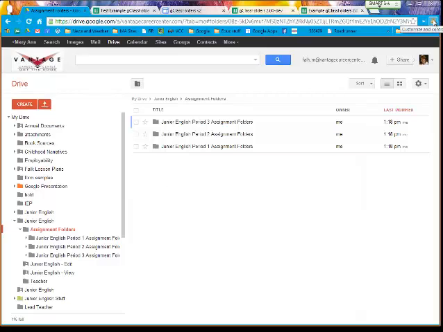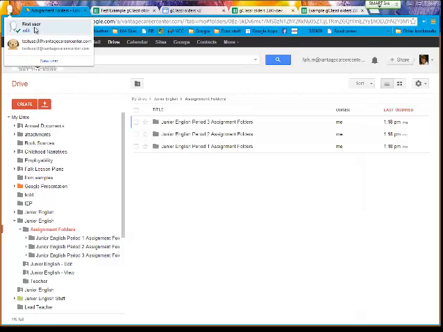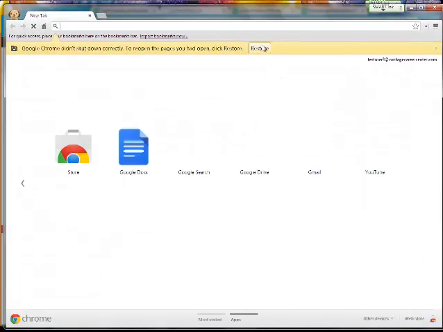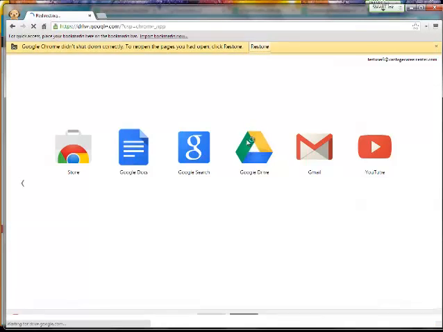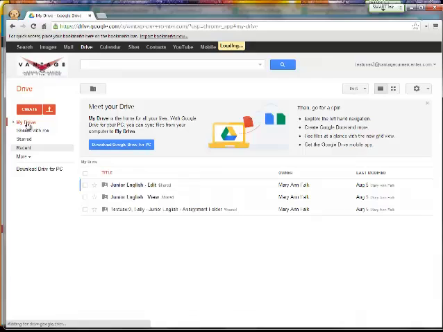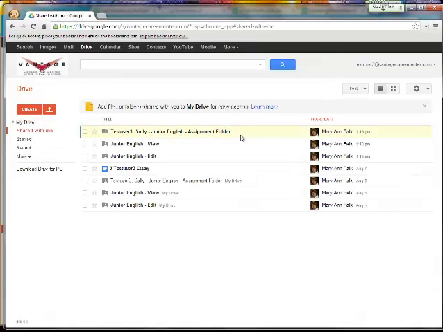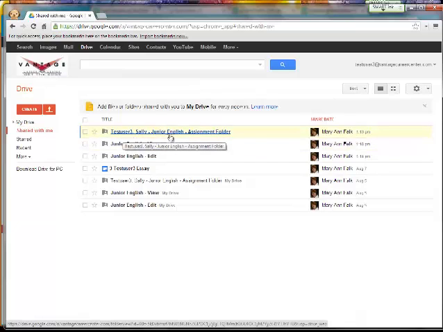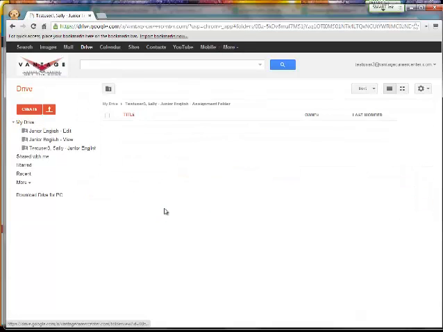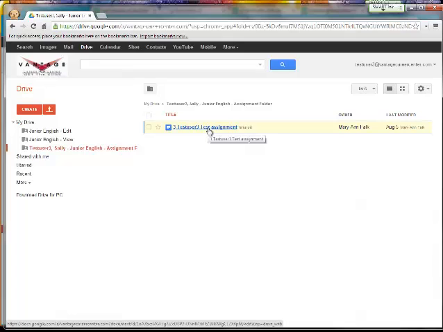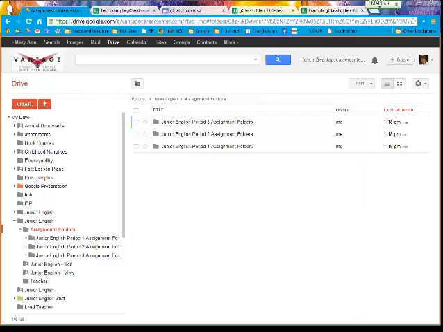Let me show you what this looks like on the student end. I'm going to go to Test User 3 quickly and go to their Drive. And Test User 3 would have had in their Shared With Me folder, here's probably the ones I just made, an assignment folder, Junior English folder. I made some earlier. Here they are. And if I go into Test User folder, here's an assignment I sent via Doctopus. And again, I called it whatever I wanted. I am the owner. And then those things appear just like in Doctopus in a spreadsheet that I can look at and manage their work. So I know that's a little long, but that's gClassfolders.